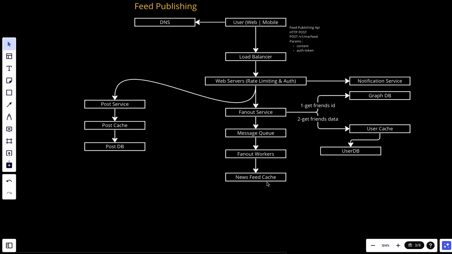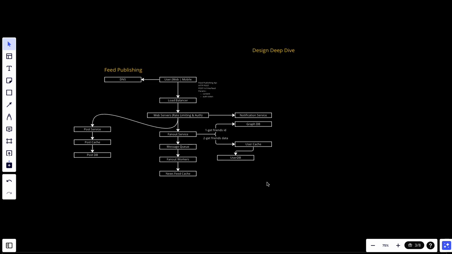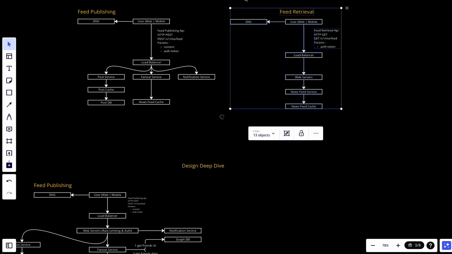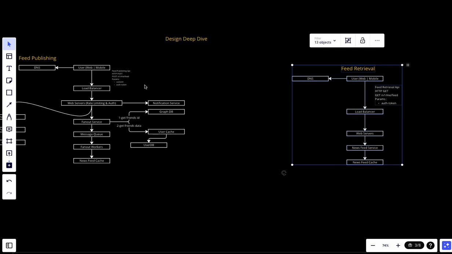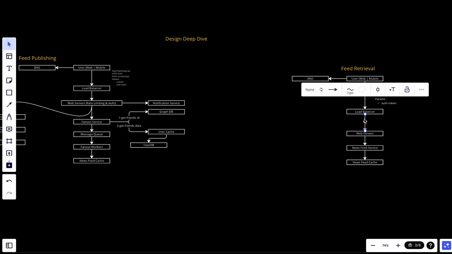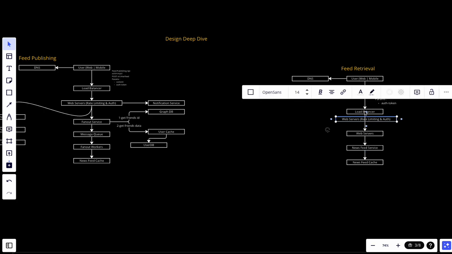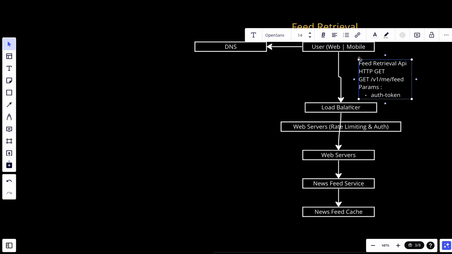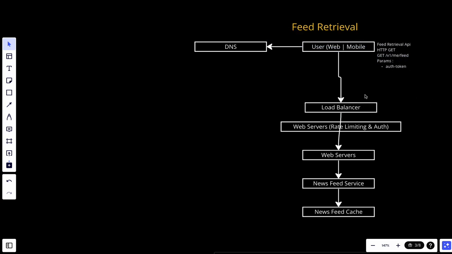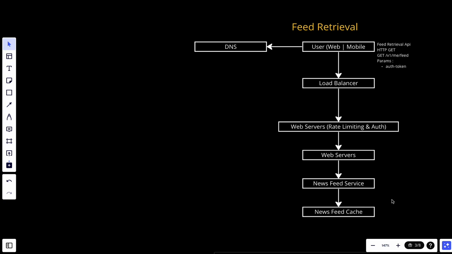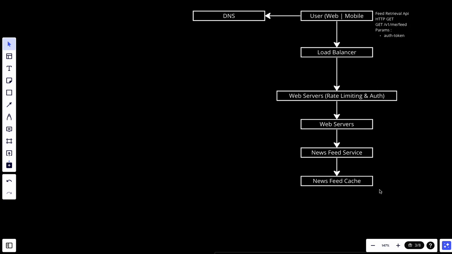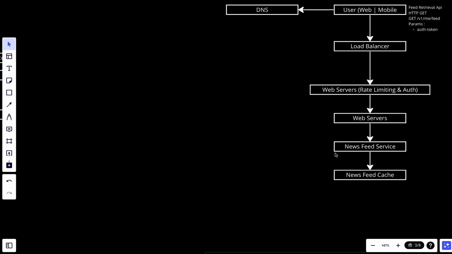And right now we want to talk about retrieving. Let's talk about retrieving, because I guess in retrieving we'll add tons of stuff. So basically we'll have everything here. Also we will still have this one here. I want to make this one really small and put it here, and have the load balancer quite up. And this one is deleted. And also I will add the newsfeed service. The newsfeed service will have the newsfeed cache as it is, but we add two more things.